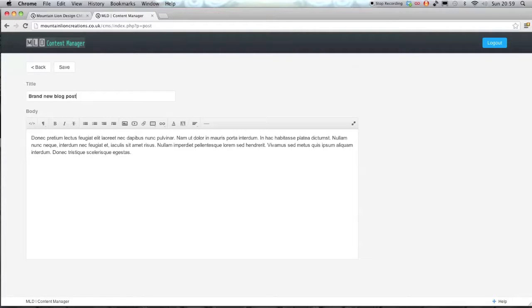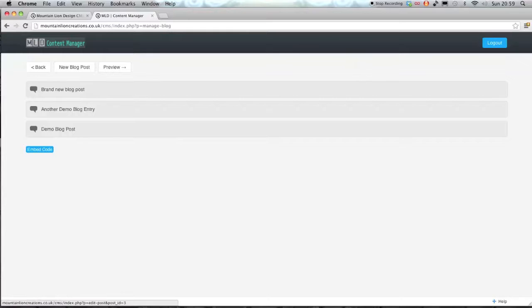Now that's very important. If you don't press save, then when you press back, all your content will be gone. So always remember to press save for anything that you want to keep permanently, and do that before you preview it on your web page.